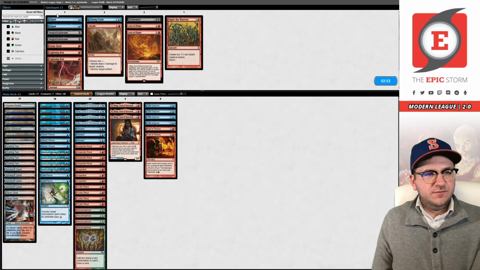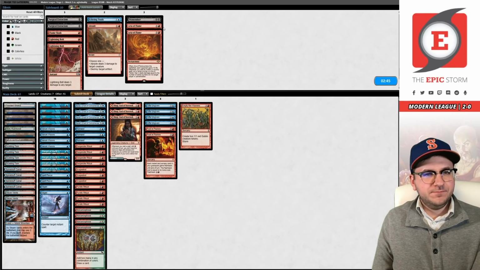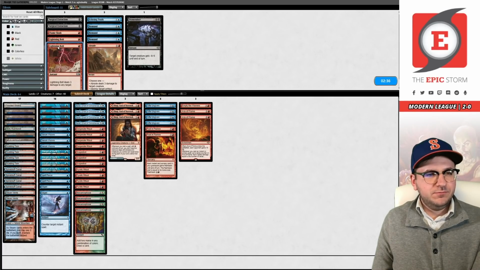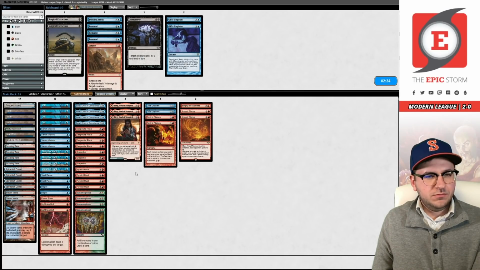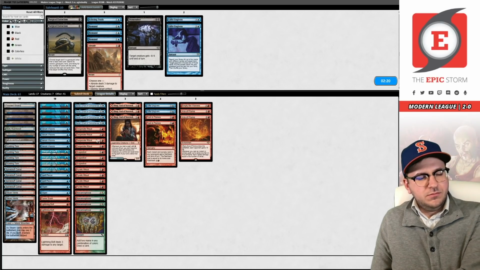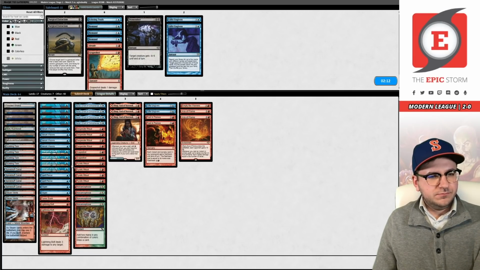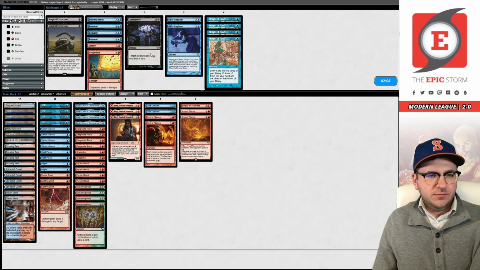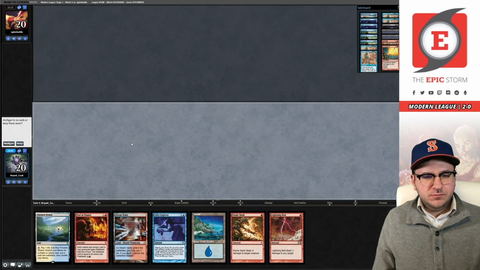All right, so we're going to want these Spell Pierces. Maybe even Dispels. I do like Empty in this matchup. Don't like Remand that much. Try something like that, maybe? The game plan is really to just slow them down. Seems good.